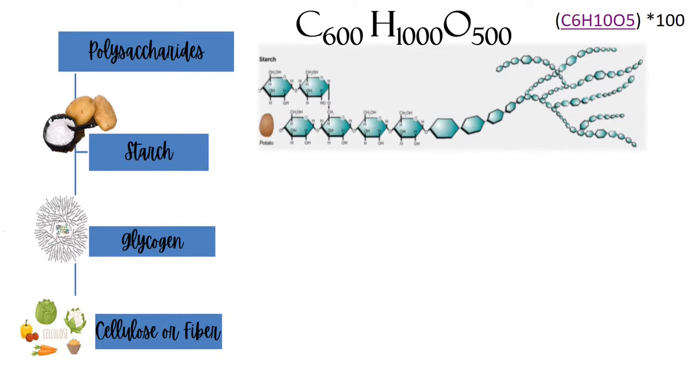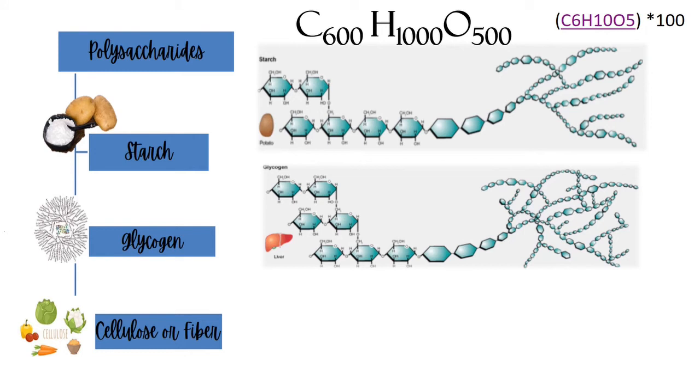Glycogen is an animal storage form of carbohydrates. Glycogen has polymers of glucose subunits. It is more highly branched than amylopectin, as described earlier. We store it in our liver and in our skeletal muscle.